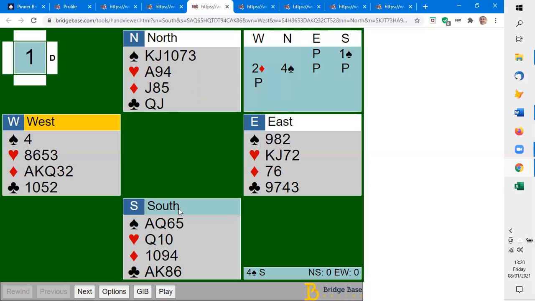You could, on this hand, cash the queen and jack of clubs early on. That would work out too. But I suspect that what some people did on this hand was that they played the queen and the jack, and maybe they overtook. And if you do that, of course, you're not guaranteed 4 tricks anymore. Okay. Any comments on that?